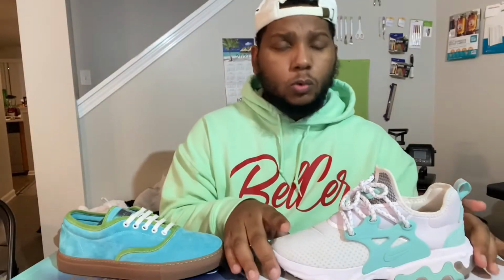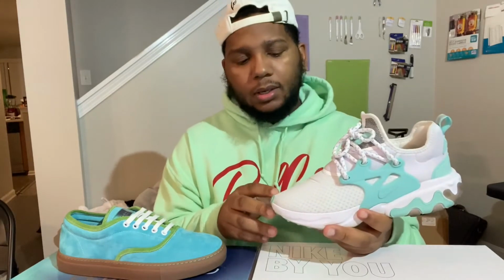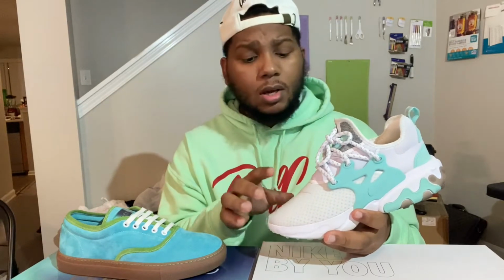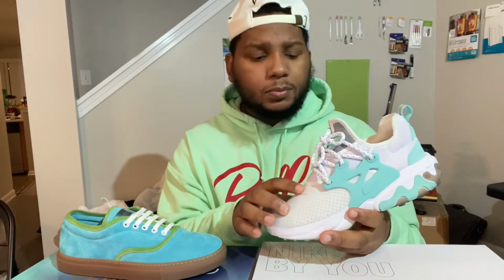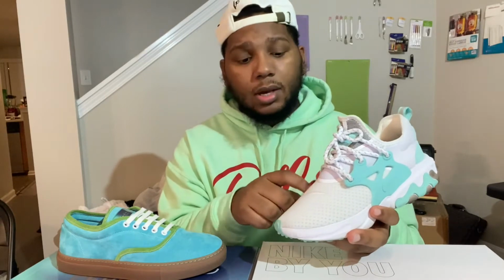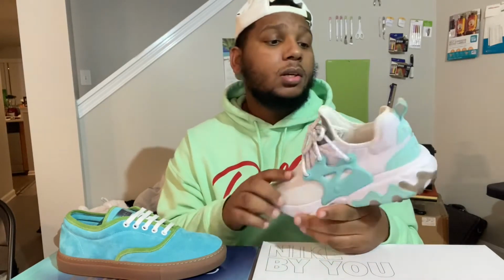With Nikeid, this is something I did not like about the service. I designed this shoe back in, was either late 2019 or early 2020. And what I noticed was when I designed this shoe, I don't have the option to change any of this fabric. I could change the color of it, which is a good thing. I can't change any of this fabric. But you can't change any fabric on the shoe. You can change the color of it, but you can't change the fabric.